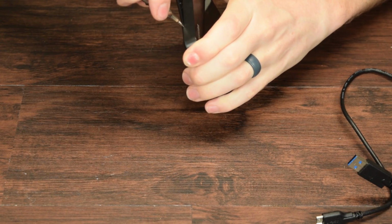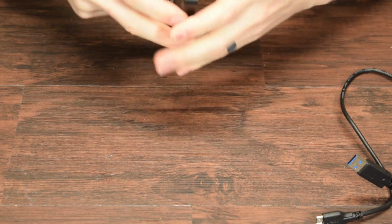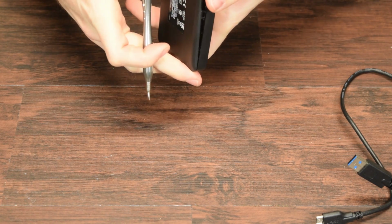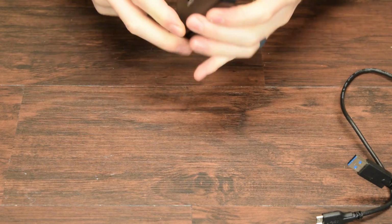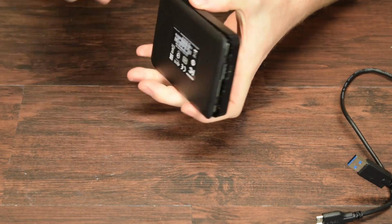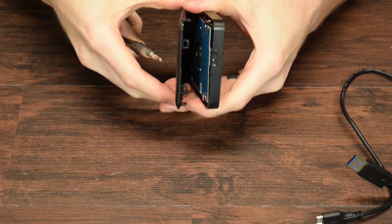Yeah, and I'll show you what I mean about these in a minute, but generally speaking, I might be able to stitch this thing back together when I'm done. It's going to look like crap, but that's okay. I'm not usually concerned with aesthetics. There we go.